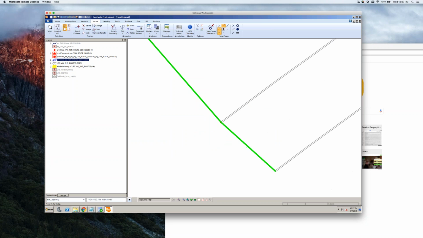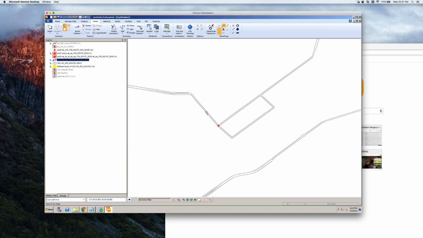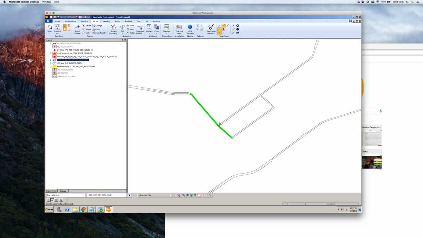And now I'm going to split. So to split, you select the line you want to split, press the split tool, snap to the endpoint and double click.